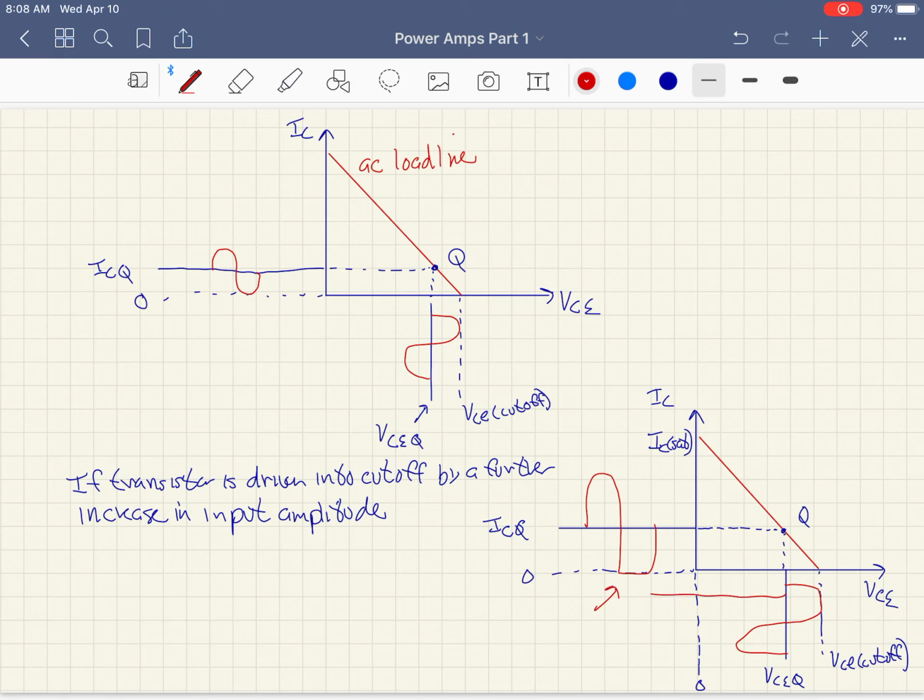So in both of these cases, we've got our signal clipped at that cutoff. So our output is clipped, and that means our output is going to be distorted. Okay, it's not a sine wave anymore. It's a sine wave with either the tops or the bottoms chopped off. So that's clipping. I'm going to stop here with this particular part 1, and we'll continue with part 2 in a second video.